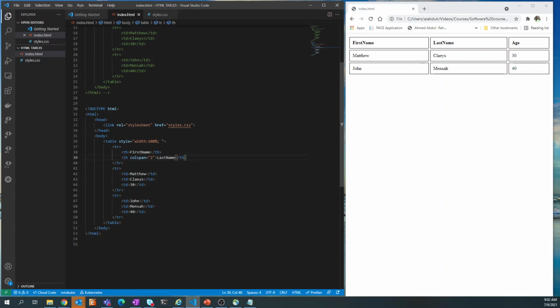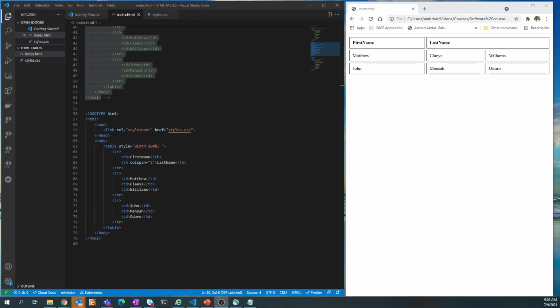So those guys who have two last names can put in here. So I'm gonna have Clays Williams and Mensah Oduro, right? So if I refresh this, you can see that this last name spanned two columns, right? And then you can see the data in there. So that's what the colspan does.